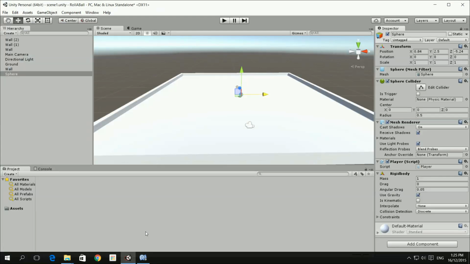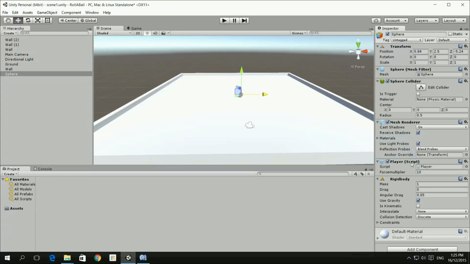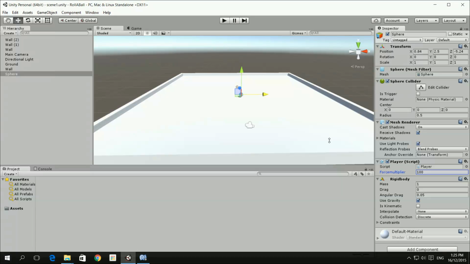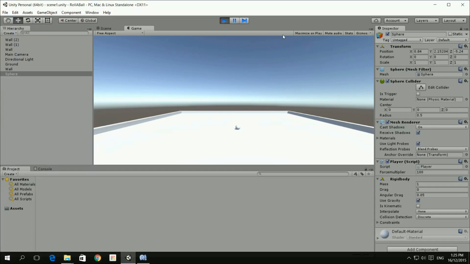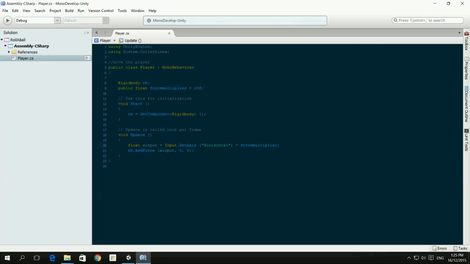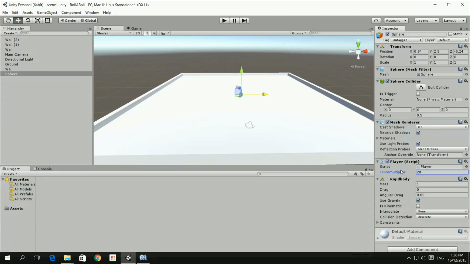Now why that's cool is when I go back to Unity3D, when this compiles, inside the script you'll see the value forceMultiplier becomes visible inside the editor. So if I wanted to, I could easily change this just by changing the number here. If I bump that up to 100, it doesn't matter what is in the code, what it initializes, the editor overwrites that value. So now if I play this one, just pressing the key makes it go an awful lot faster. So fast it shot off the screen, in fact. So you can tweak it without having to change what's happening in your code, and often you want to make these variables public so that that will happen.